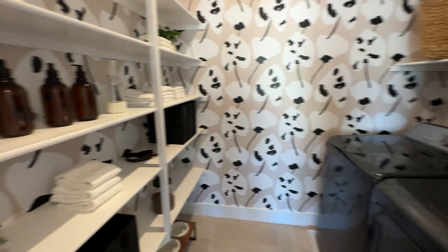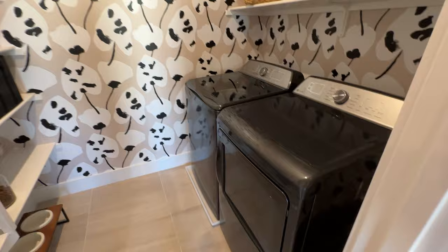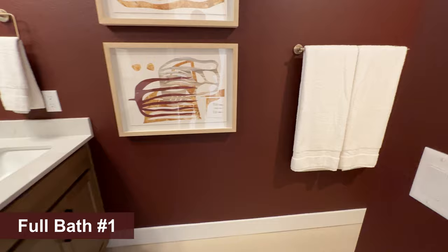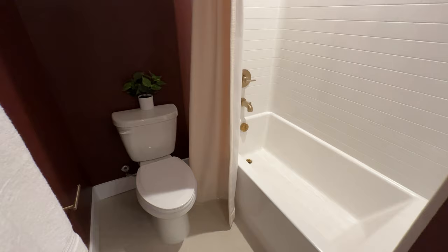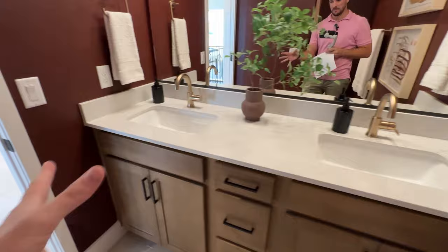The laundry room has a little linen area on top — that rack is included — and you'll get the pan underneath. If you want to get a washer and dryer through the builder, it's about $1,600–$1,800, but you can probably get them for around $500 each at Home Depot. The hall bathroom has a tub-and-shower combo with fiberglass; the golden fixtures are optional. They also added a second sink — it comes with one in the center, and adding the second is about $1,500.